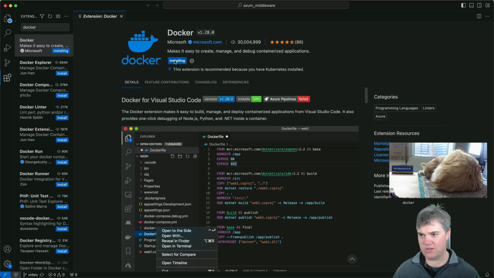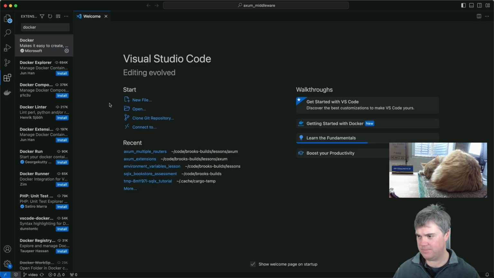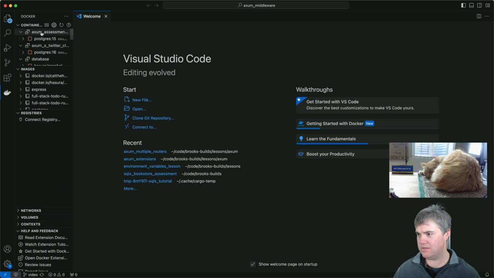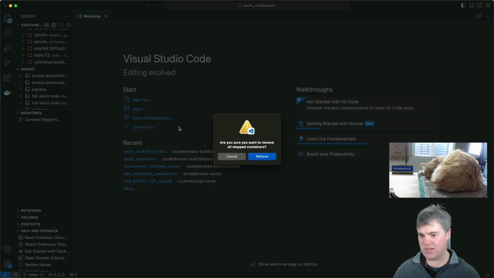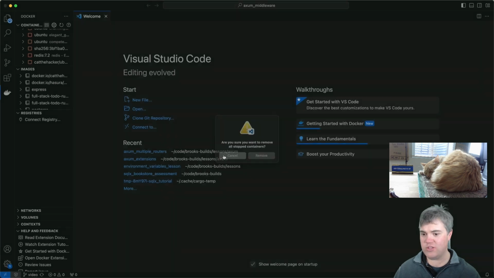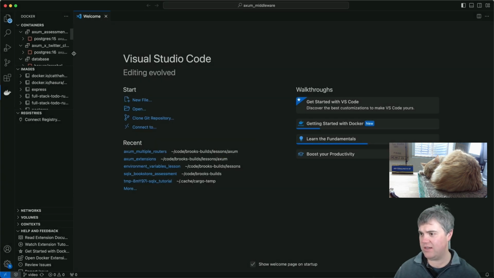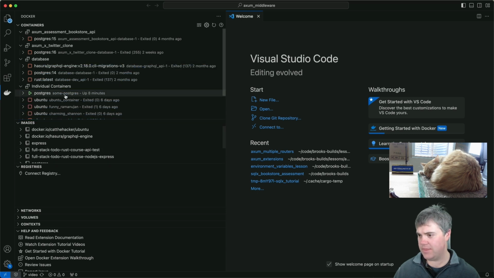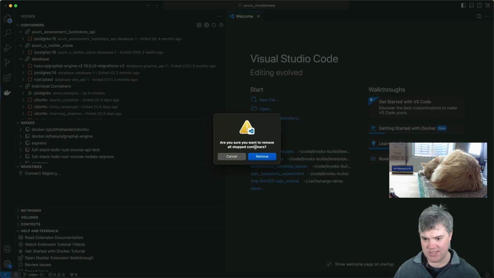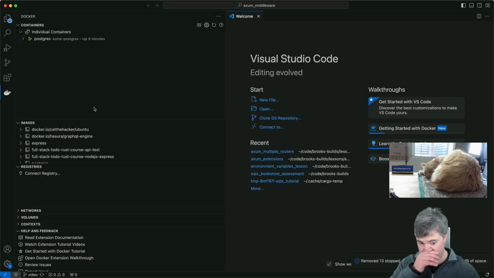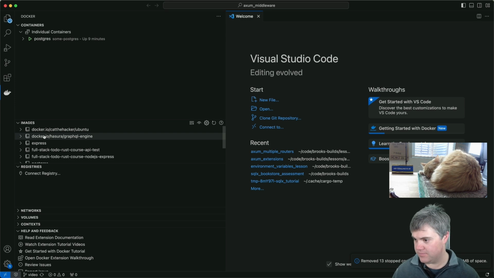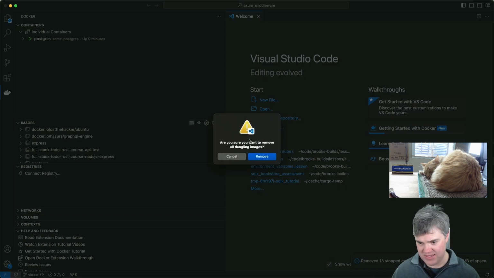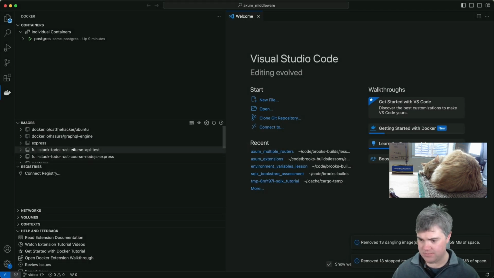Okay, so we're going to install the Docker extension. Now, what can I do with this? Oh, there's so much here. Can I move? Oh, this shows all the stopped containers. Oh, okay. Oh, that's what it is. Okay. Yeah, let's remove all the stopped containers. Let's remove all the dangling images.